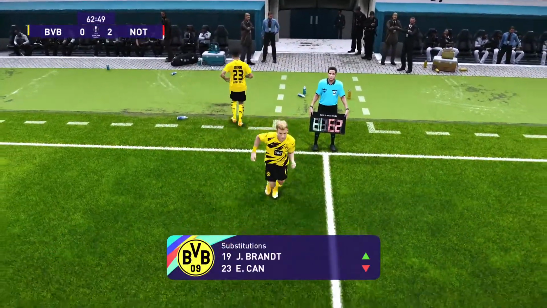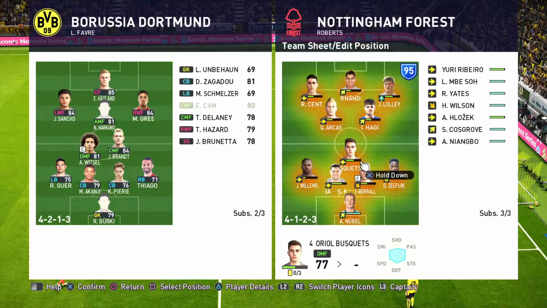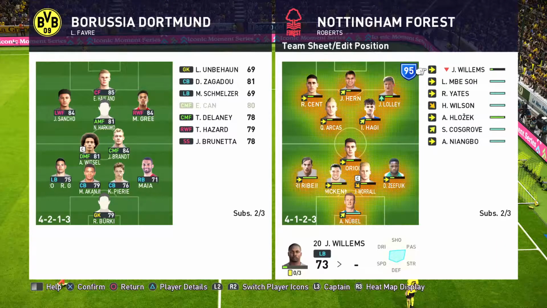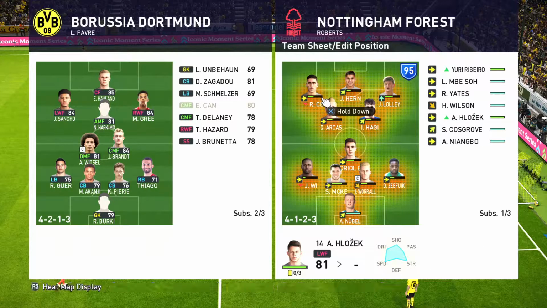And now, Julian Brandt coming on for Emre Can. That is an attacking substitution. I'm going to look to make some substitutions myself. Willems is tiring, so perhaps it would be a good idea to make a change there. And I'm thinking about bringing on Hlošek for Centurion. He's taking a little bit of bedding in, Hlošek.